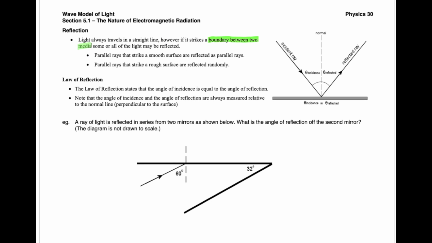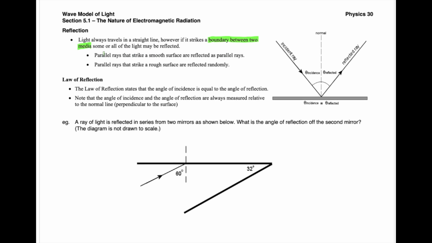Now it could be a hard surface, so say a mirror or just a very shiny surface. It'll bounce pretty much entirely off of that surface. But if you have light, say, hitting water as well, so the boundary is air and water, coming through the air and hitting the water, you'll get reflection off of there as well. And so again, it can be a hard surface where it basically all reflects, or you can get some of it reflecting and some of it going into the medium, which will be refraction, which we'll get to in another day.